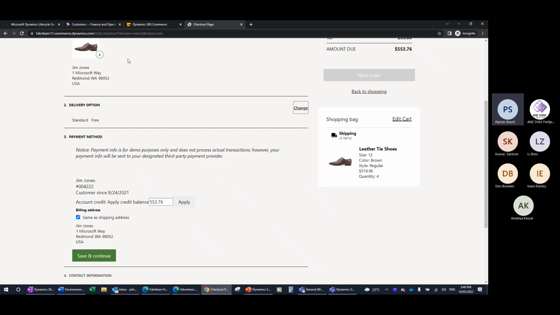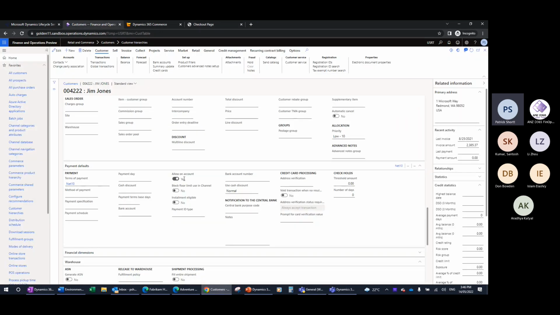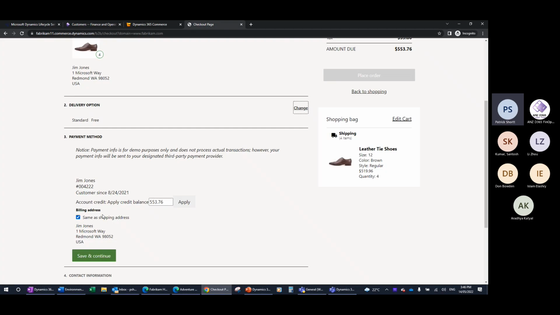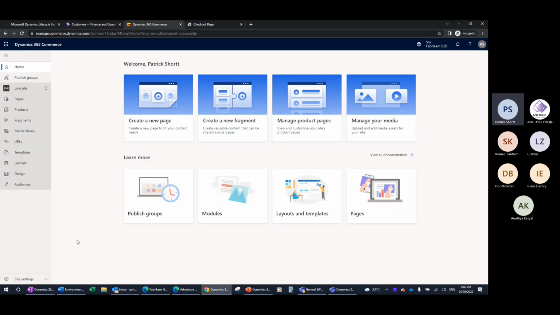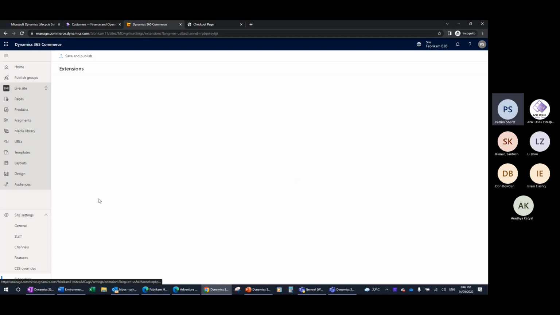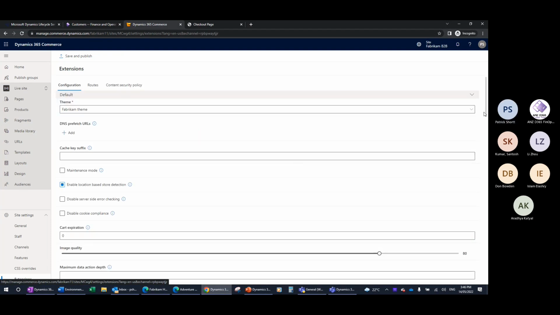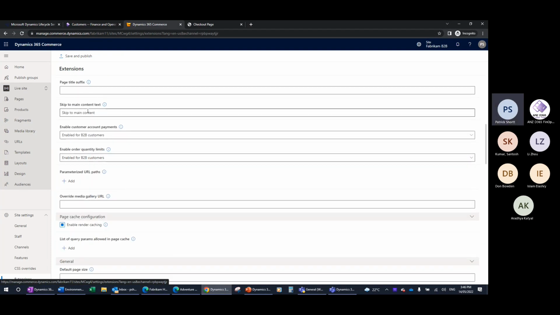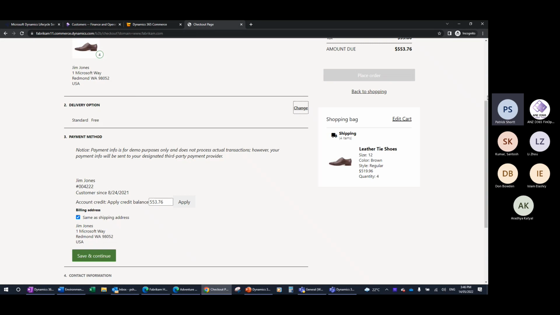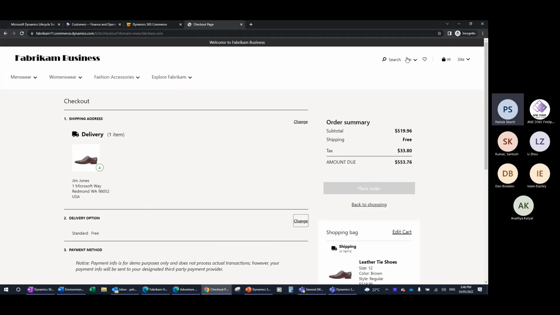So this wouldn't show if that field wasn't ticked. If you see that and you can't work out why you can't put it on account, that was one part of it. And the other part obviously is my extensions. In here, I've got to have this set: enable customer account payments, enable for B2B customers. So that's the component there.